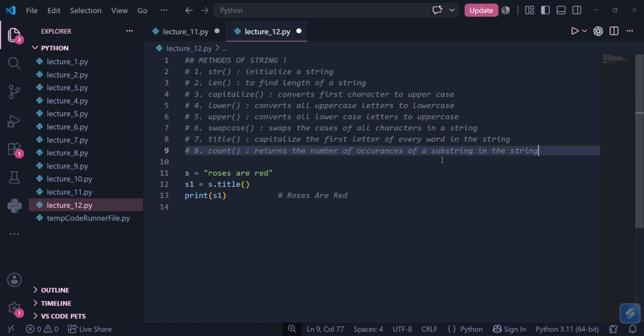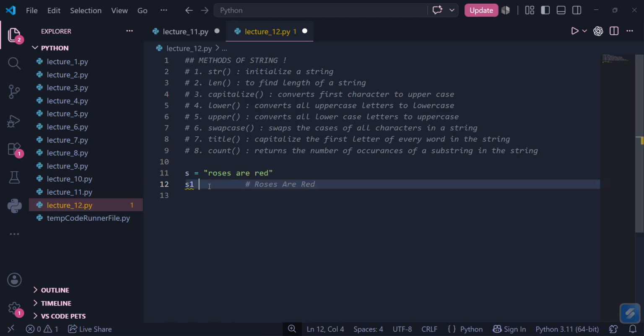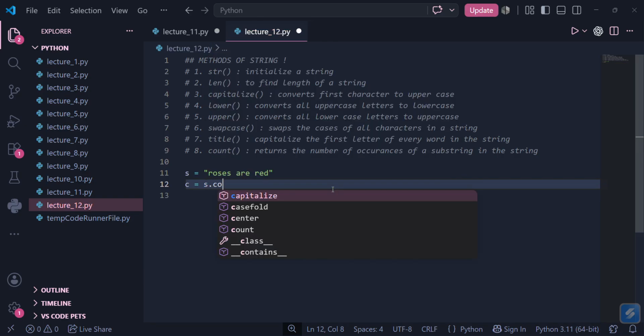And how do we use that? I will give c equals to s dot count.